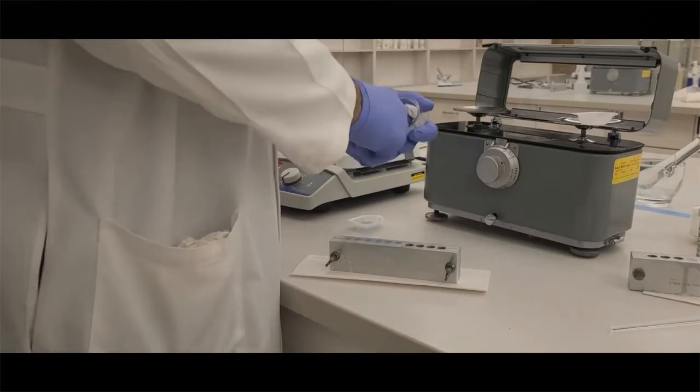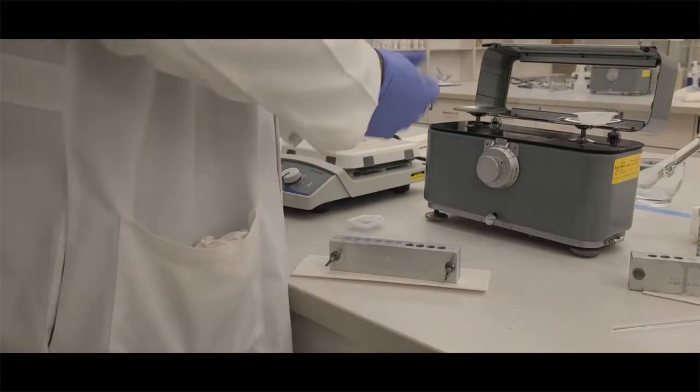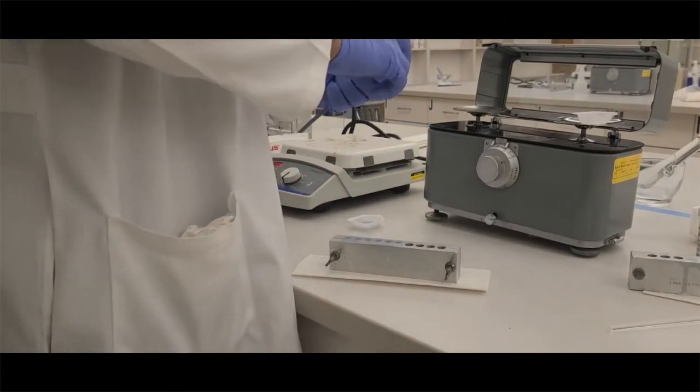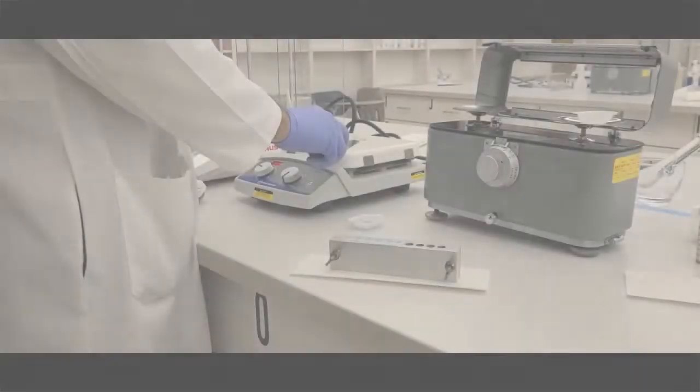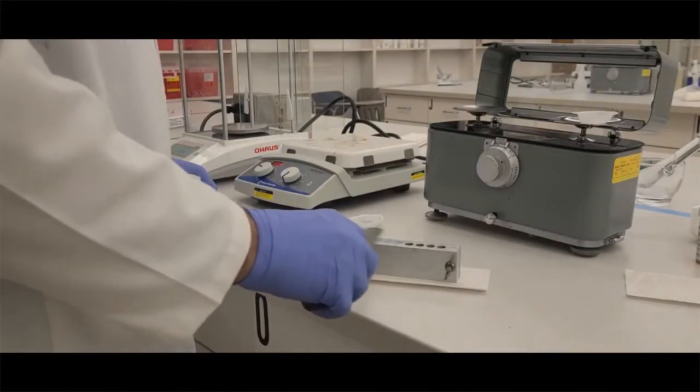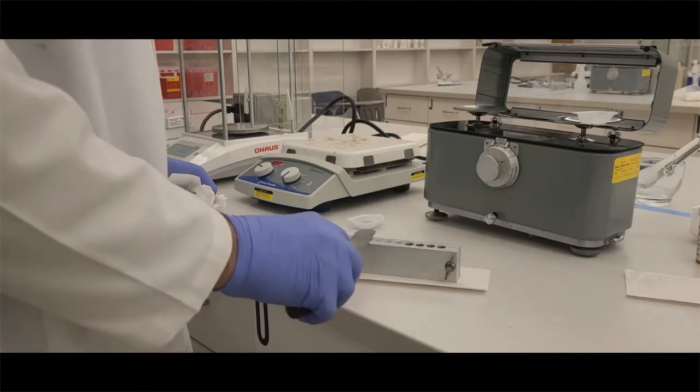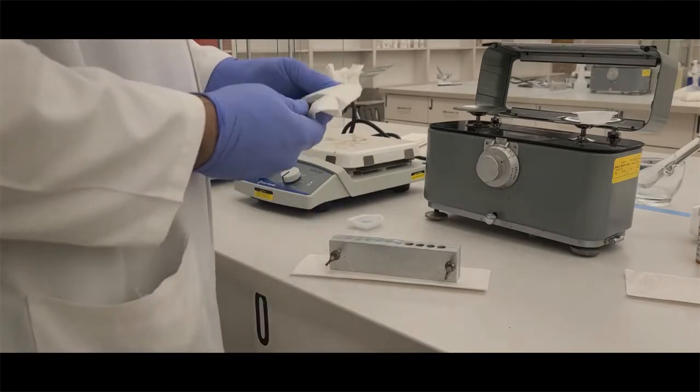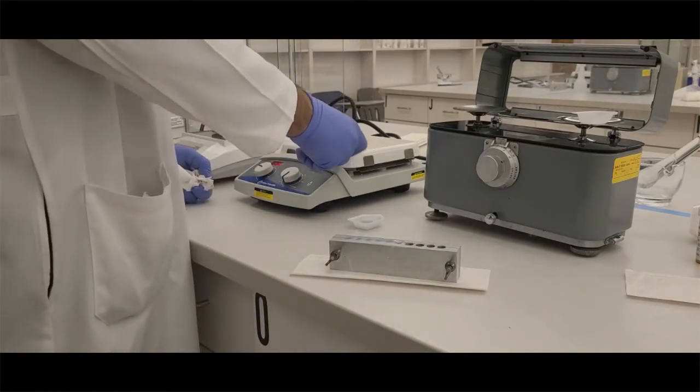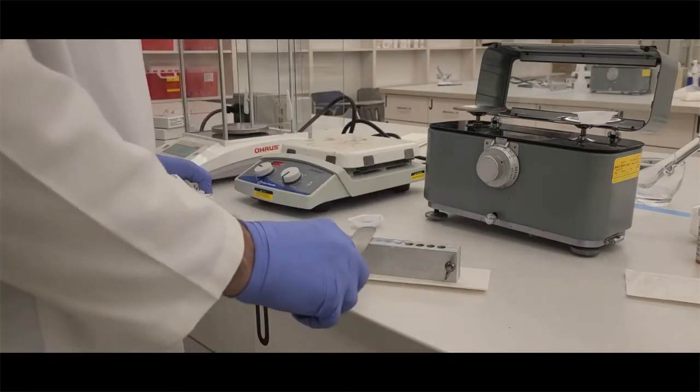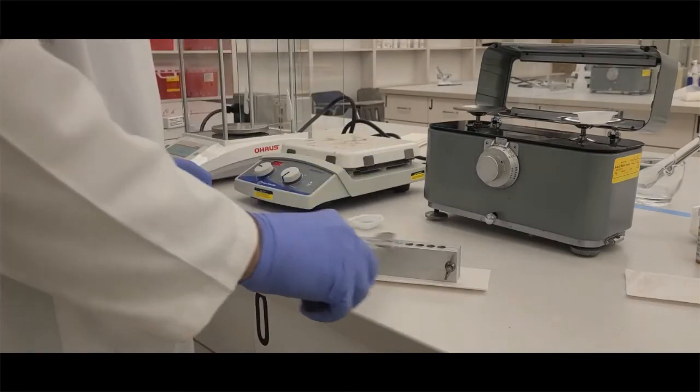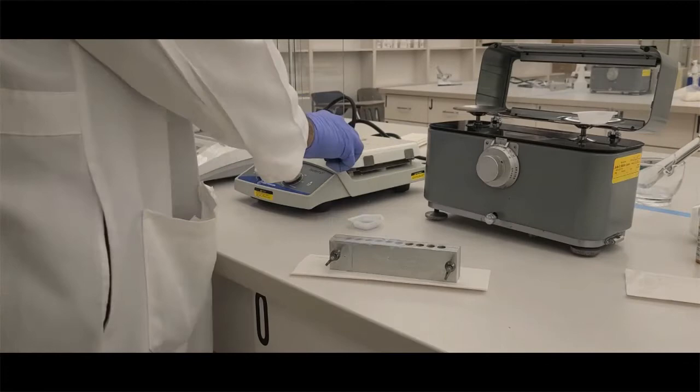We're going to let those solidify, but in the meantime, we're going to clean out that beaker because it'll be easier to clean out now than afterwards. Once my suppository mold is solidified slightly, I'm going to take my spatula. Again, I'm going to trim the top, putting it on the hot plate. Be very careful at this point, but we're going to be going back and forth, melting that excess right to the very top of that mold.